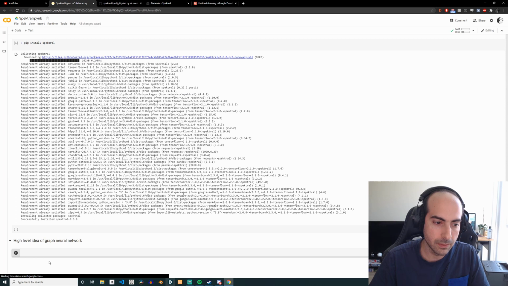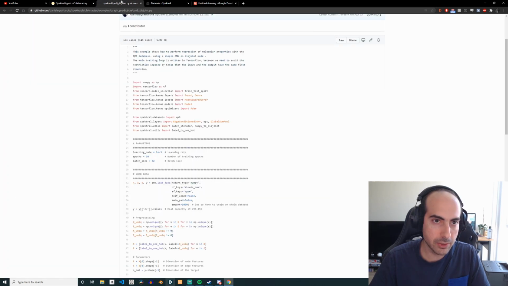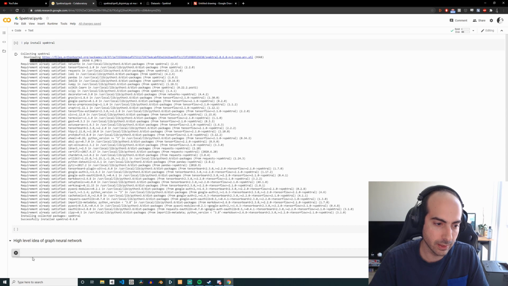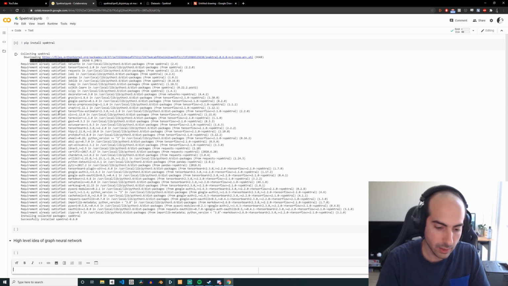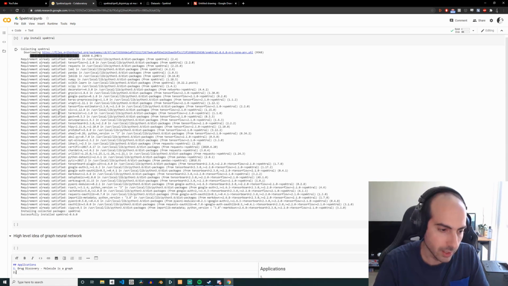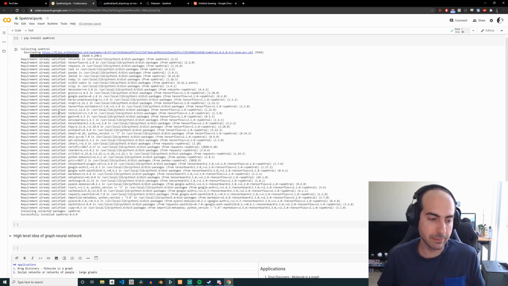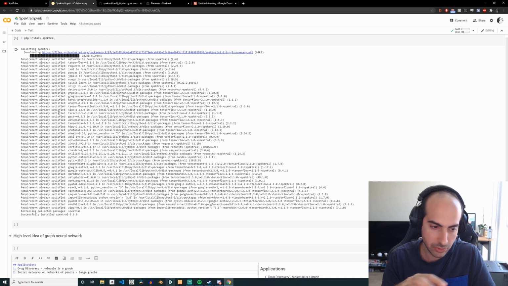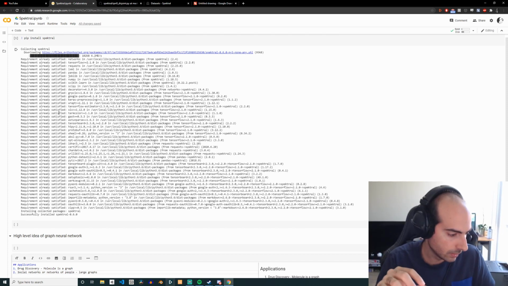So I would say that there's two main ones that I can talk about. The first application is drug discovery, essentially because a molecule is a graph, and I'll describe that in a second. And the second application is more around social networks or networks of people. So this is large graphs. I'm not going to talk about this today, but I'm mostly going to talk about molecules and drug discovery. But everything that I talk about for small networks should apply very naturally to the large networks.